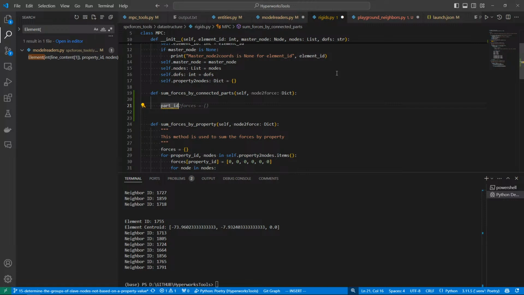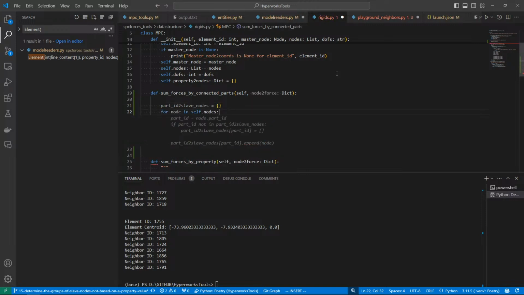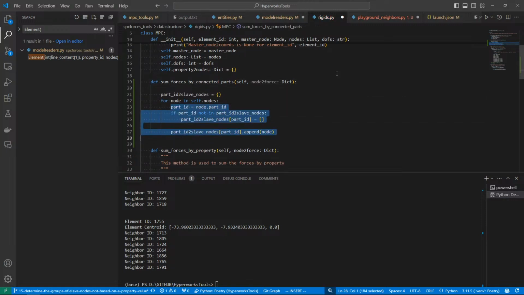That comes really difficult real fast. But let's just do part ID to slave nodes is a dictionary. Now for node in slave nodes, the part ID is the node.part ID. No, that can't work.